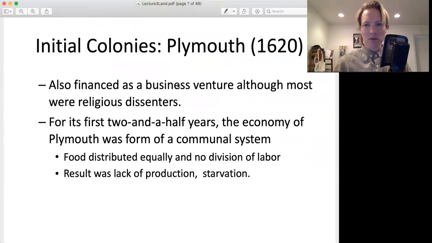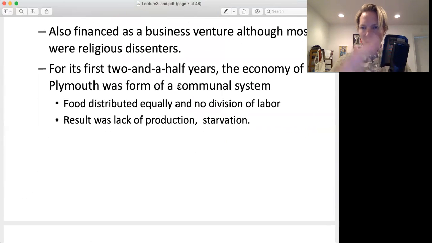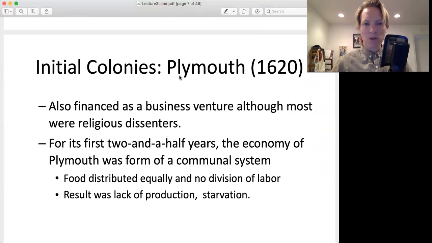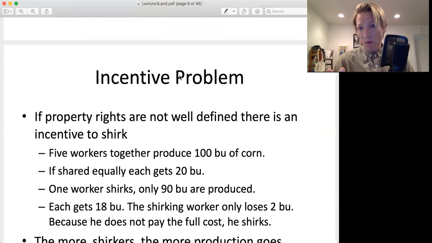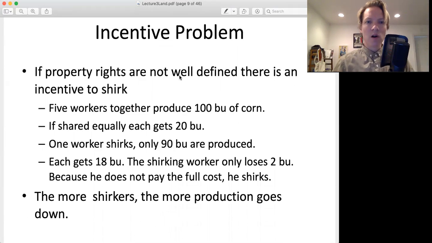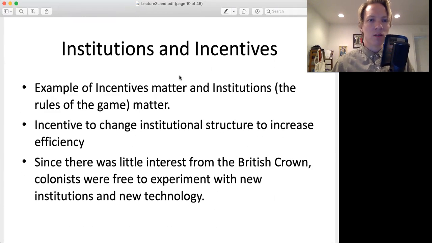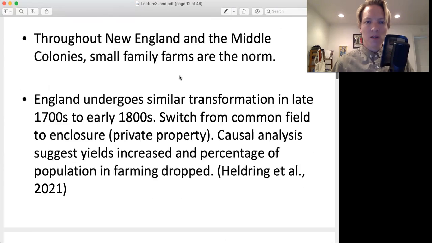Now, if you have some sort of system of transferring from those who have really high yields to those who have low yields, then you can mitigate the variance that comes with a private property system. Essentially, a welfare state. If you have some way to take care of the people who, through no fault of their own, had bad yields, you can have all the advantages. You can have the high outputs without the devastating risks. Okay. All right. So that kind of covers this.